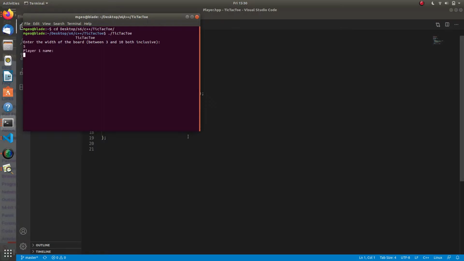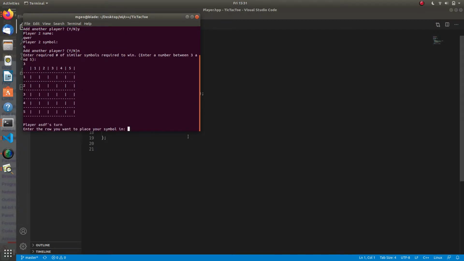I'll go for 5. Enter a player name and a player symbol for the first player. Choose to select another player. Let's add in the player name and a symbol. That's about it. And the number of similar symbols that are required for any player to win, let's set it to 3.